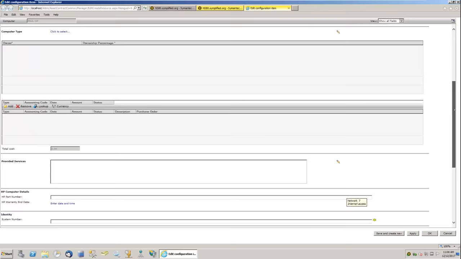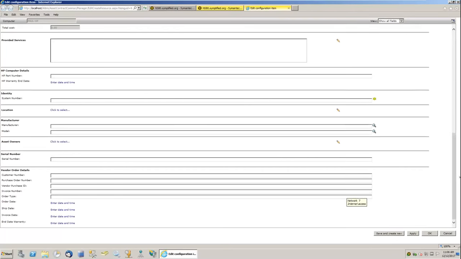So now I've got my customer number that I can populate, my PO, my vendor purchase ID, invoice number, and all the associated dates. So now if we fast forward a little bit, the asset manager or the report person can draft a report of assets with their end warranty date. So I could easily build out my refresh schedule for hardware, for example.